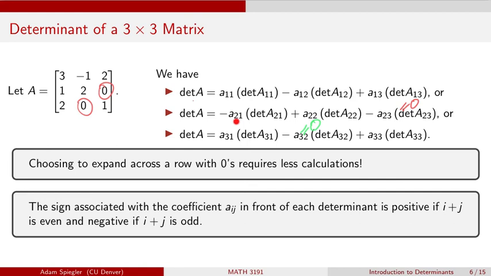If the sum of i and j is even, then it's a plus. So here we have a plus. 1 plus 3 is even, we have a plus. 2 plus 2 is even, so we have a plus. 3 plus 1, even, we have a plus. 3 plus 3 is even, so we have a plus. For any of the terms where the subscripts add up to something odd, such as A12 or A21 or A32 or A23, all of these entries we subtract because the sum of i and j gives us an odd value.